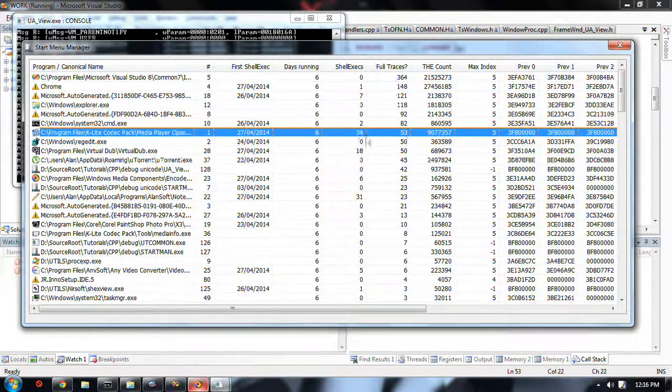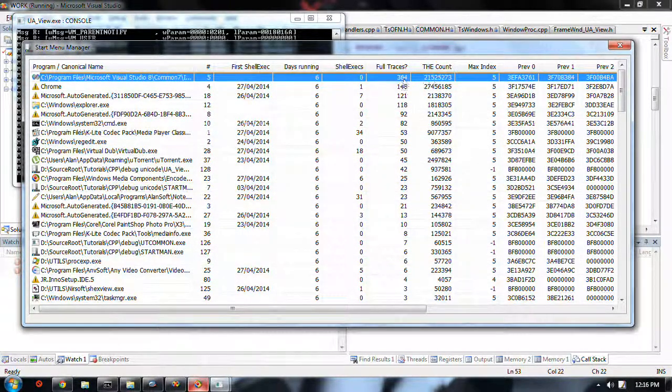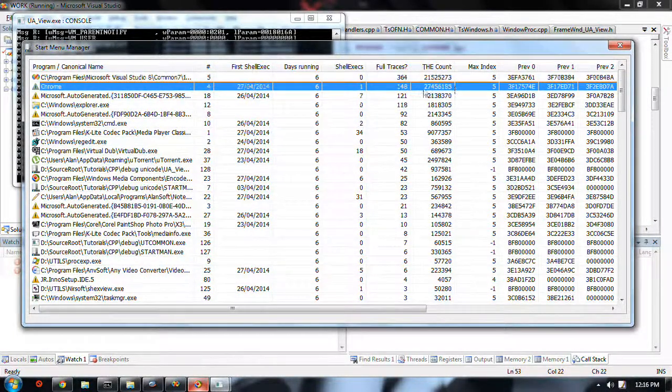Now both of these numbers are quite big, and this is quite big, but it's not nearly as big as this one. Although this has got 364 here. This has 148 and it has more of this count. That's Chrome. Well, Chrome runs longer.